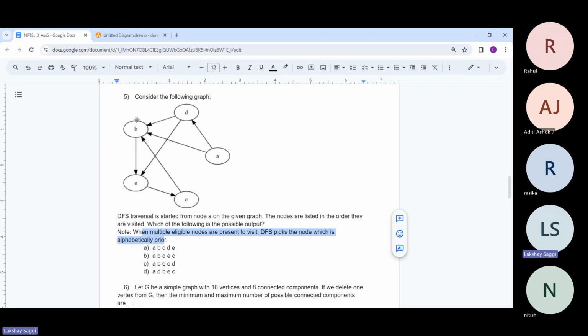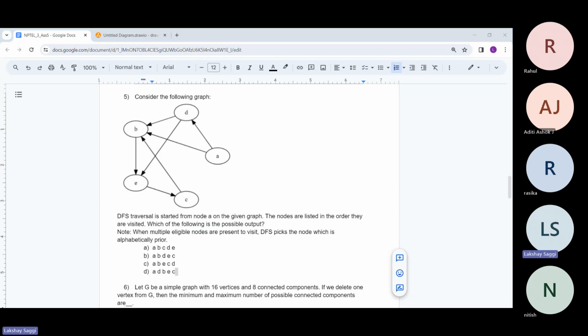We'll be going inside B. As soon as we visit B, now we'll go to the out neighbor of B, which is just E. And from E now we'll be going to C because C is the only out neighbor. And from C, we can see that we can only get back to B. So we'll not go anywhere further. So we'll backtrack, and then we'll arrive at D again, as all other nodes are visited. So the answer would be something like A, B, E, C, D, which is option C.